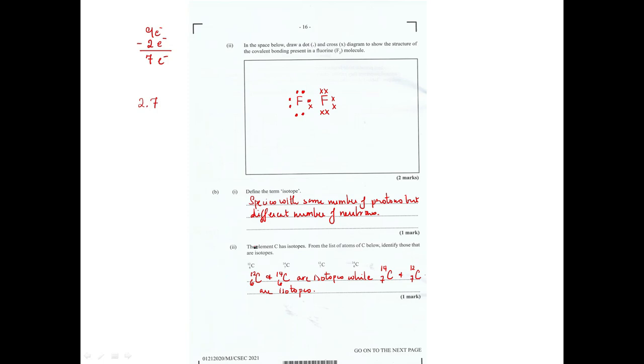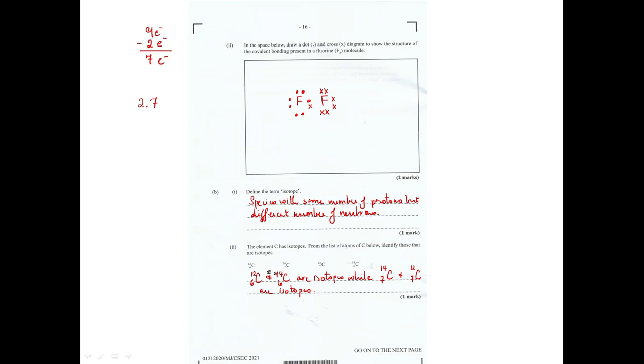And you come down here because it says the element C has isotopes. So from the list of atoms of C below, identify those that are isotopes. Now, this could be interpreted in many ways, and I interpreted it in 2 ways. But to cover my hide, if I was a student, I would just do it as is, because it sounds as if they wanted to just list a set. I would use the word group the atoms according to the isotopes that there are, instead of list atoms, because if you say group, then I'm going to have an idea that you're saying, okay, a set of them go together, another set go together.